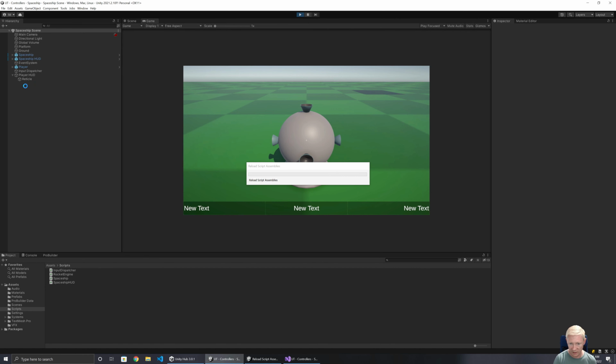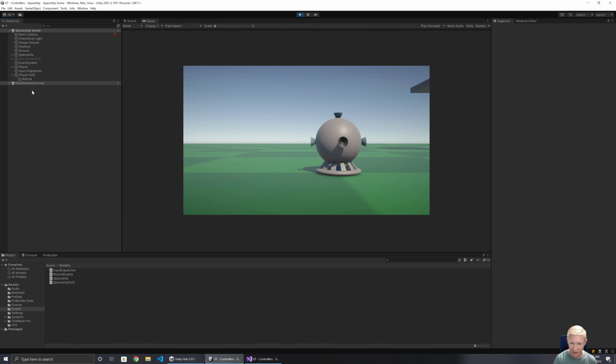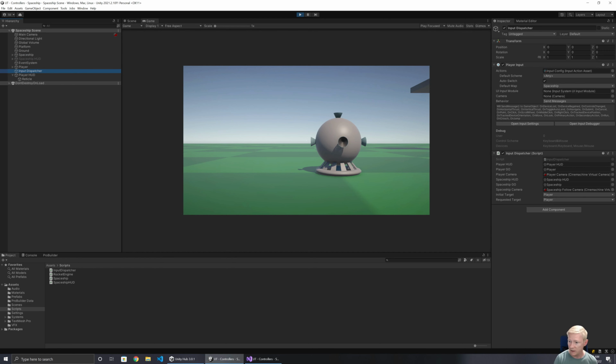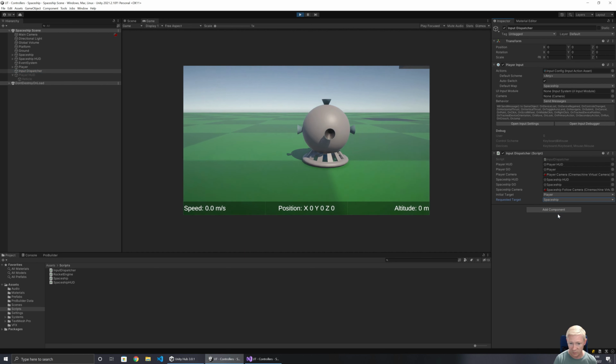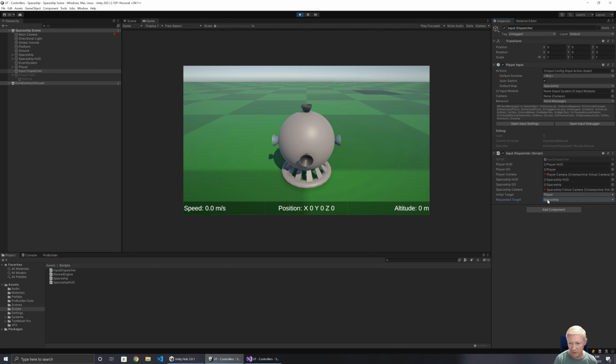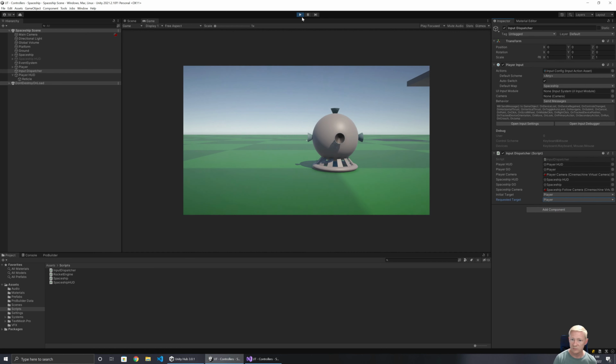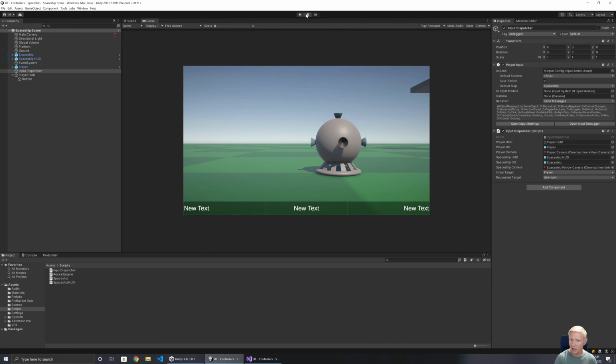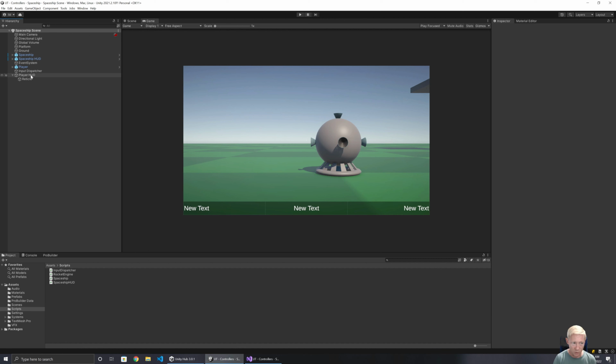So what this should now mean is we don't see that regular UI, but we do have our player HUD there. Input dispatcher, we switch over to the spaceship. Spaceship UI appears. If we switch back to player, so that's good. So we've got HUD switching happening there, which is great. That also ties in well because there are some extra things I want to add to the spaceship HUD as we go through with this. So, okay, so far so good.